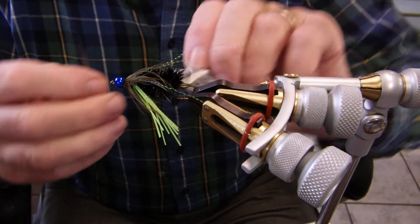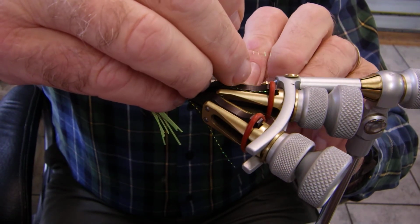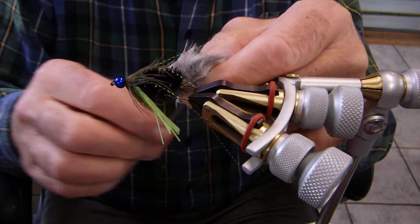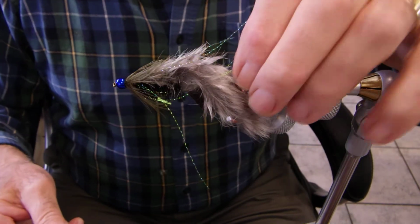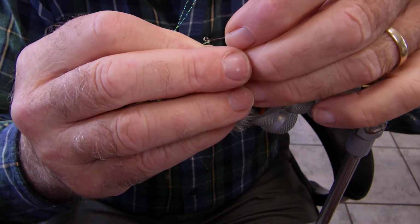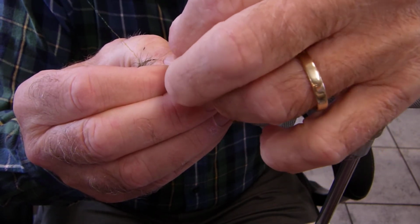Now you're going to see the hide, and you're going to see the loop. Now I want that loop to go through the hide and come out on top. So what I'm going to do, push my needle through, I'm going to grab the loop, put it through, and then pull the loop right through the hide and out on top, like so. Right on top. So now all I have to do is put it through the eye of the hook, find it, there we are. Put it through the eye of the hook, open up my loop, bring my hook through.